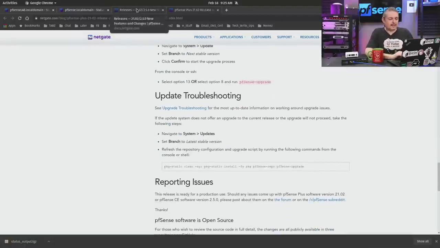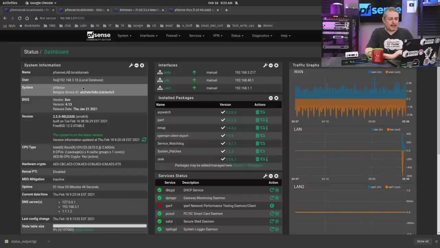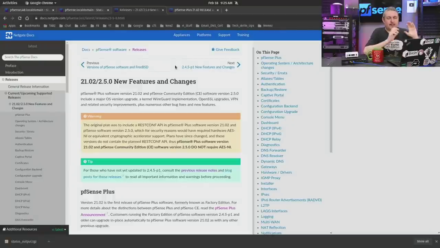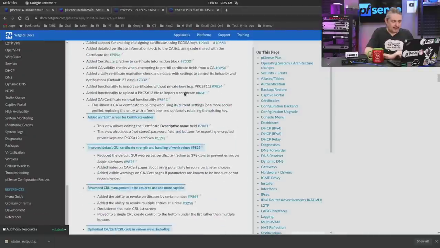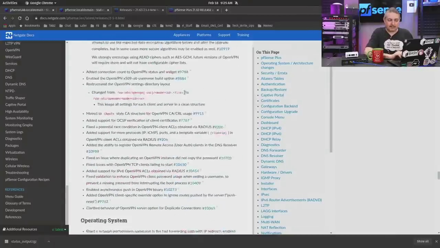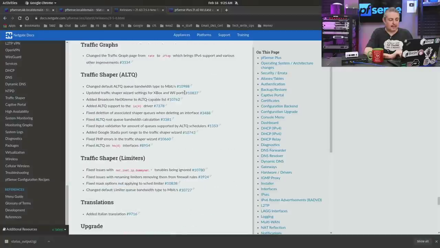Now, let's dive into the actual interface and what it looks like, some of the changes, and I will also be leaving a link to this because there is obviously more than just that. You're probably thinking this was kind of light. This was a highlight reel. This is the detail, and this is all the changes, which is really extensive. There's not just a few things changed. There's a lot in here.